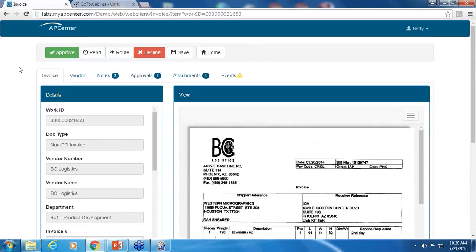So that is our remote approval app. So we saw the slide deck, we've seen the core AP processing application, we've looked at the remote approval app, and those two applications are kind of the core applications, and then along with, of course, the vendor self-serve portal and our admin app. So that's our presentation for today.